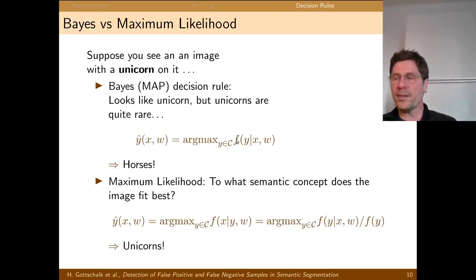Now the second thing we want to go into is false negative detection. So false negatives are overlooked instances, like a pedestrian that has not been realized by the ego car driving autonomously. Of course that's something to avoid. Now imagine you see something like a unicorn on a photograph. A unicorn is a horse with a horn, and that makes up the semantic concept of a unicorn.